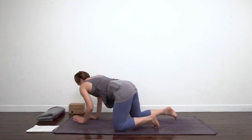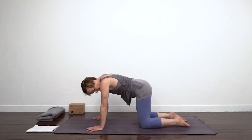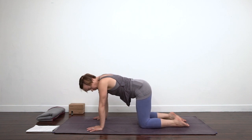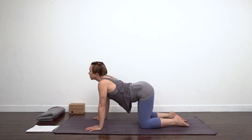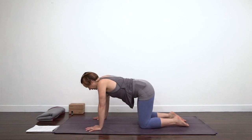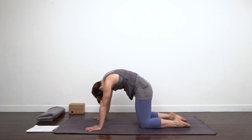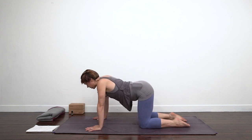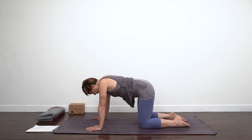We'll take our wrists underneath our shoulders and our hips over our knees. Inhale, dropping the belly, gently looking forwards. Exhale, puffing the back to the sky, dropping the face. Good. Inhale, belly drops, the face gently lifts. Exhale, reverse the flow.